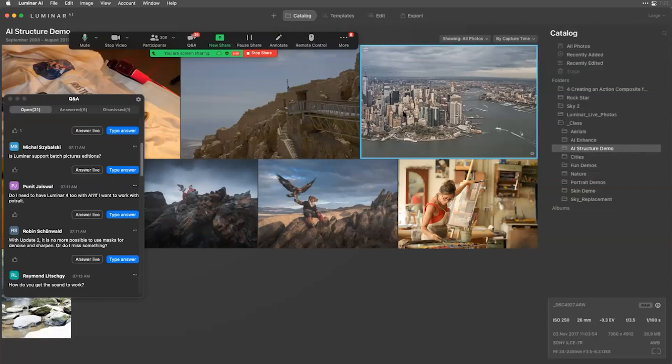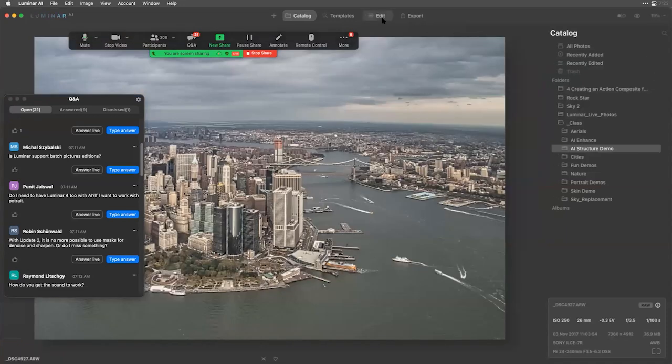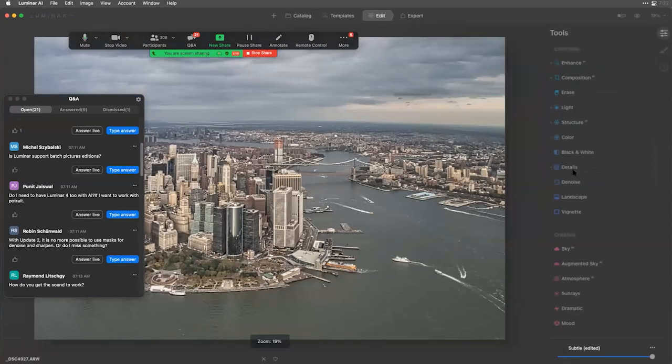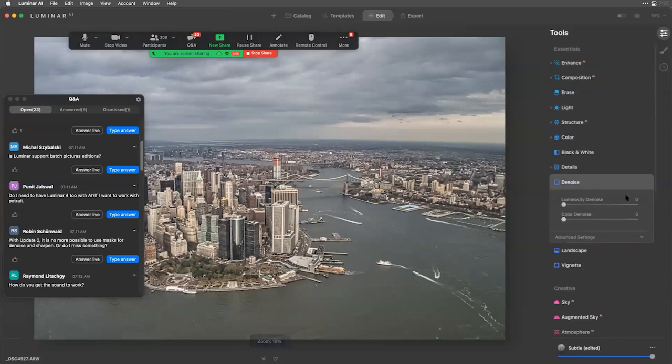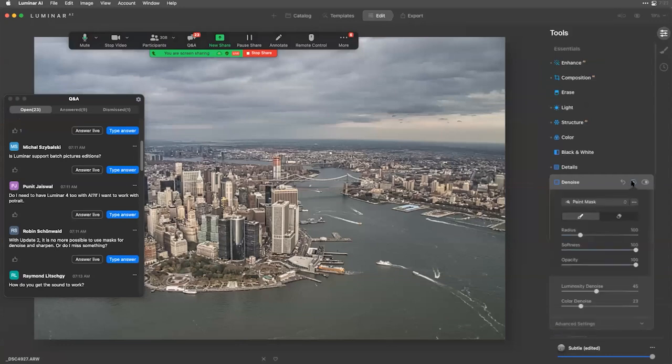So if we were to go into that, you normally will not see the masks until you move a slider. So it's not that we got rid of the ability, it's that you have to first move a slider, then you get the mask controls. And now you see we could paint, radial, or gradient mask.